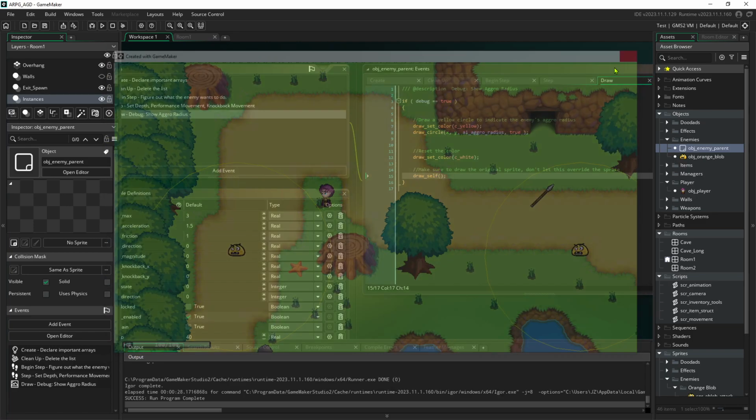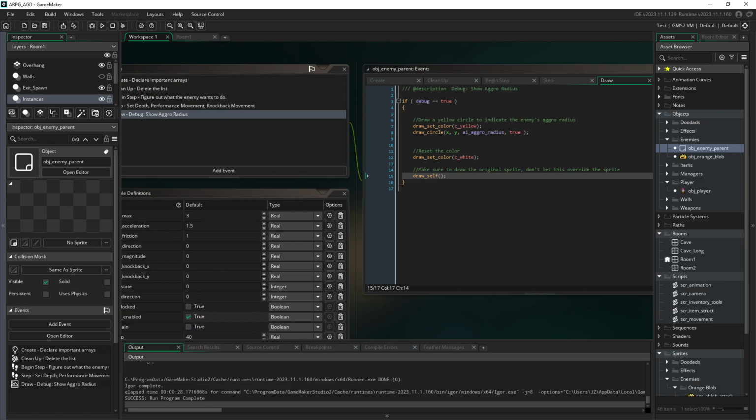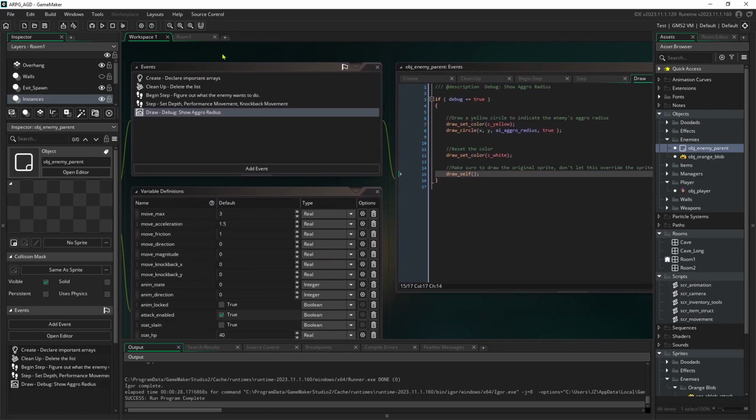And so I think that's a pretty good stopping point. We've still got some work to do. The blobs jitter, but we'll clean that up as we start programming the knockback behaviors and whatnot. So thanks for watching. In the next video, we're going to begin to implement being able to attack these blobs and then get them to slide around when they get hit.